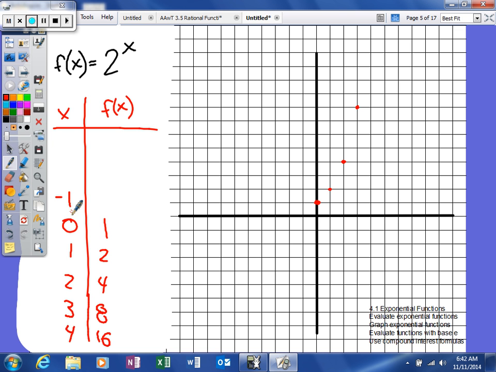So let's start with negative 1. Now 2 to the negative 1 power - the way you can get rid of a negative exponent is you can move your base from the numerator to the denominator and it'll change the sign of the exponent, or you can take the reciprocal of your base. Either way, you'll get an answer of 1 half.